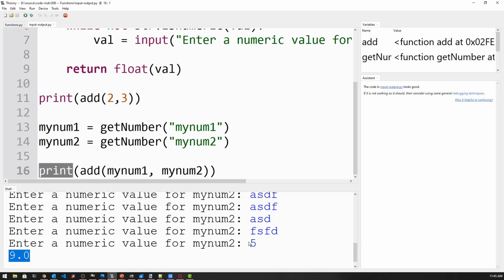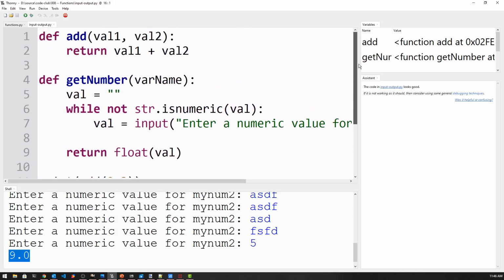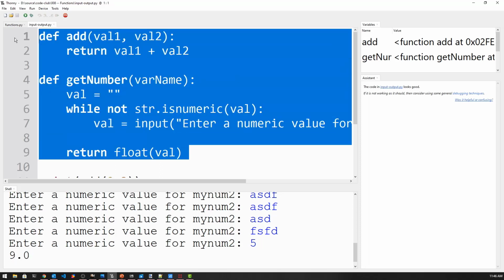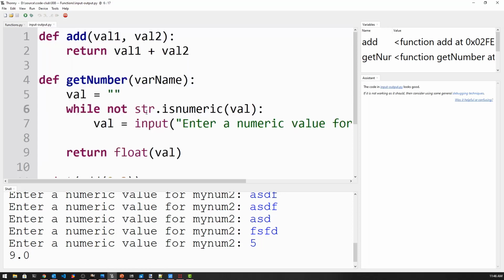So you can see here where I am using a function to get data, assigning that to a variable, and then passing that into another function, and then using that data in my second function. So this is an example of two functions that I'm using over and over in my code, but I'm also using it for more than just a trivial example. I'm using it to control what the user inputs, and that's really a good use for functions.